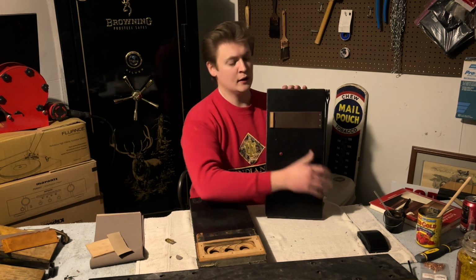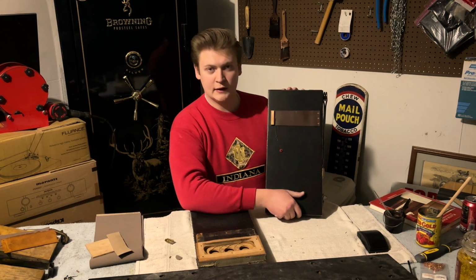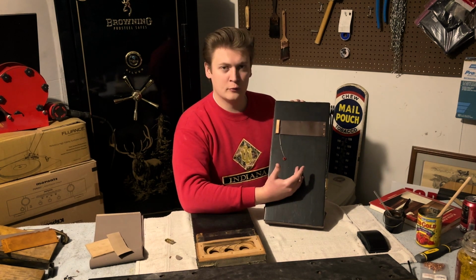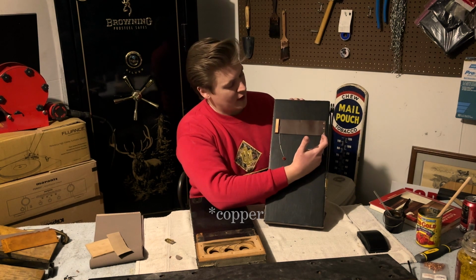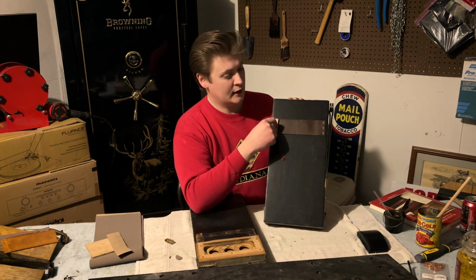Then the flap needs to be reattached. Again, I cut this from a piece of quality leather that was supplied to me by John Tuttle. It's a really simple mechanism how this flap valve works, but I think it's kind of elegant. It's just tacked in. I've got it tacked in with brass tacks on this side. On the other end, it is glued with hide glue.